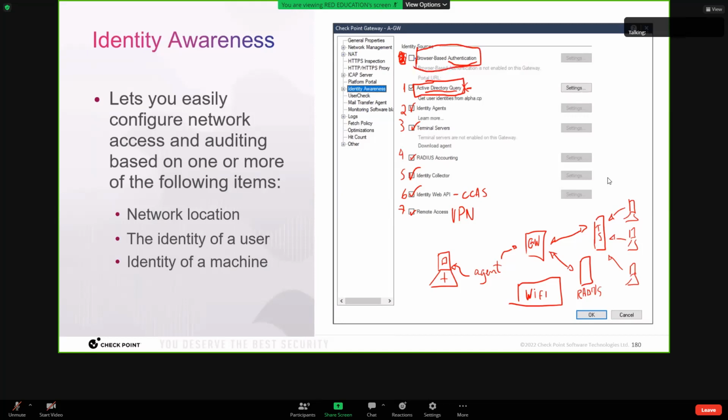The browser-based is basically a portal, where the user can put some information. It's not exactly authenticating with user and password. They could just register themselves, adding their SIM number, their ID, or email, telephone number, whatever. You create this, and the guy will be allowed to access.